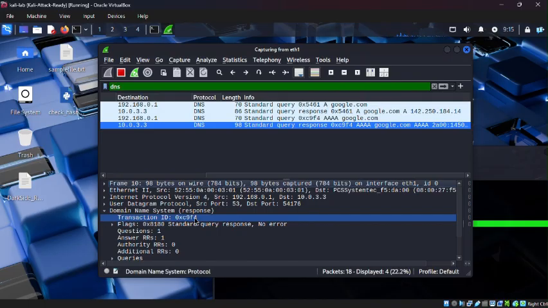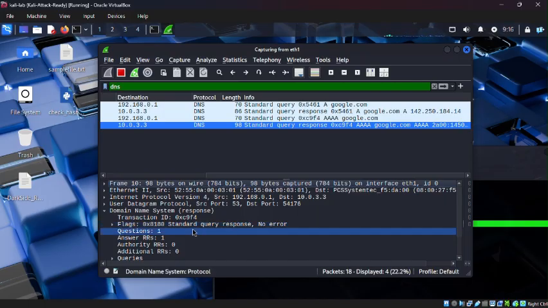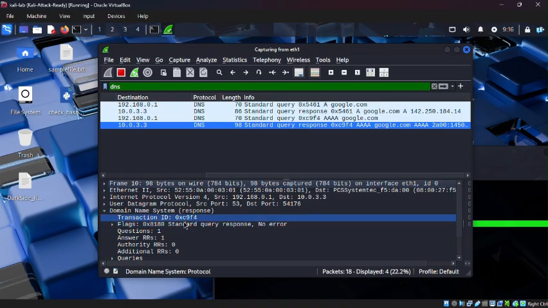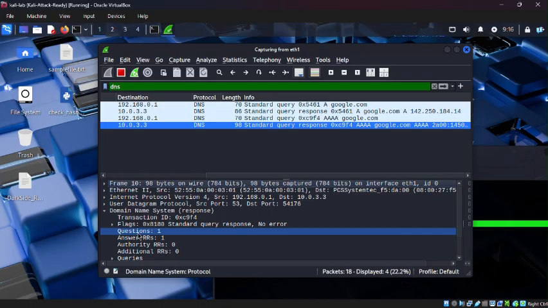It's just like your ID for something that happened, an event ID. So it's responsible for matching queries to their corresponding responses. All right. So under the flags, we pay attention to the response we got. Number 1, the response we have is no error. So it says that the standard query response that we got from the query that we asked returned no error.